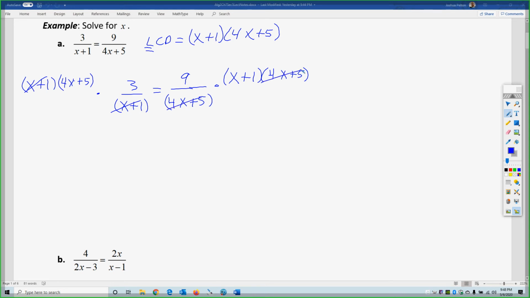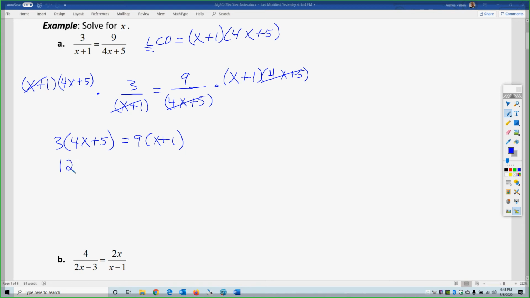Some students like to cross-multiply every single problem, which of course doesn't work, and they get more than two-thirds of the problems wrong as a result, because they're not thinking about it. So don't be one of those students that falls into those traps and doesn't think. It's very important to think. So 4 times x, 4x plus 5 on the left, and 9 times x plus 1 on the right. It's equivalent to cross multiplying just because there's only one term on the left and one term on the right side of the equation. That's the only reason that works.